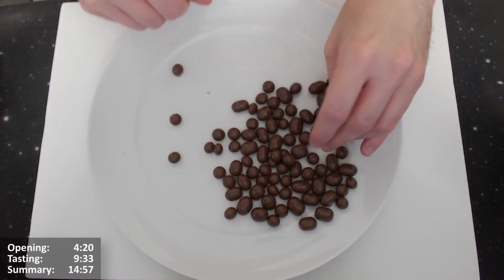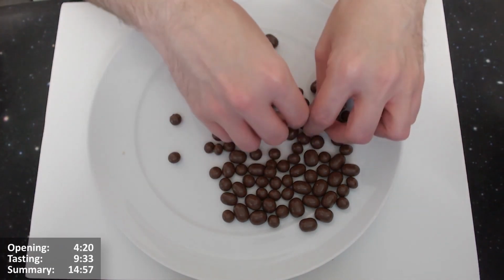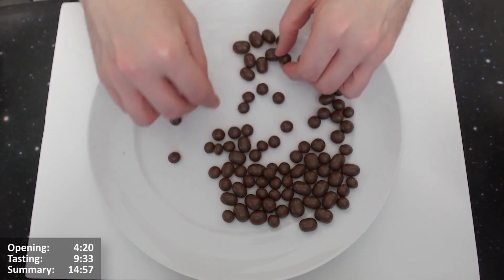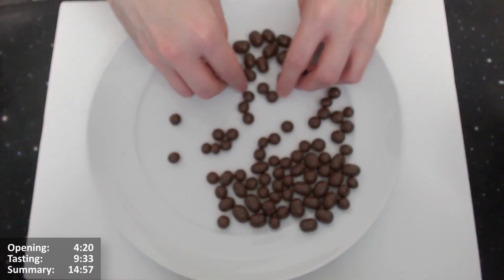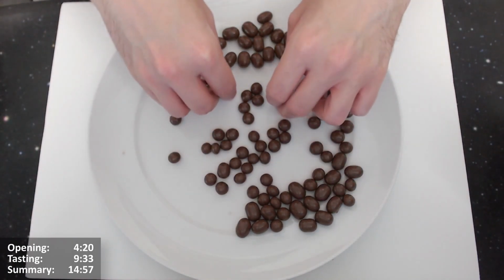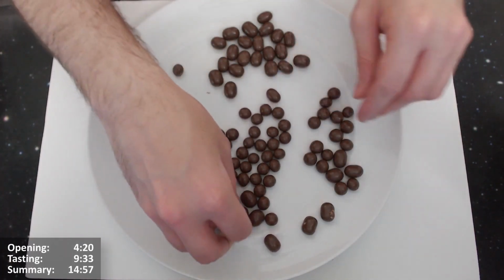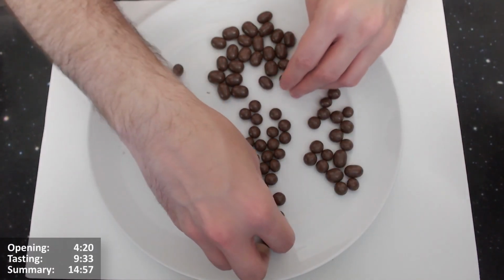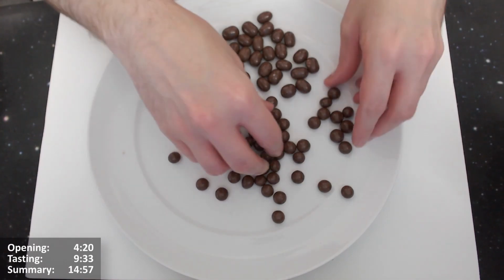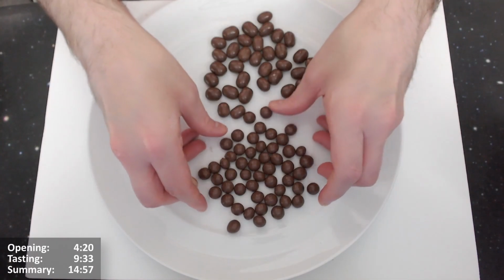Oh, a bit of a pain to count these ones, to be honest with you. Well, I'll tell you what, let's remove all the ones. Let's see. These capsule shapes, I'm quite sure they'll be the marshmallow ones. Interesting that they are different shape. I don't really know why that is. Maybe it's just to get the proportions in their eyes better. Not sure, but nonetheless, that's what they seem to have done. The biscuit ones, if they are the biscuit ones, are a lot smaller than the ones in the other mix packs that they've done, which is interesting.